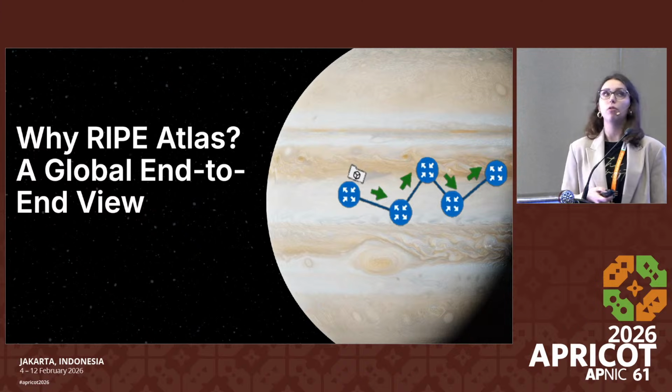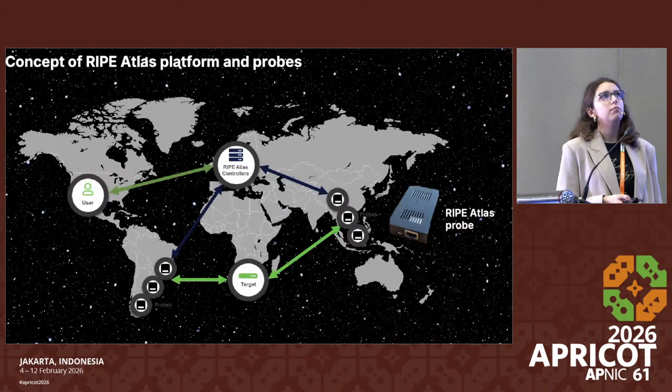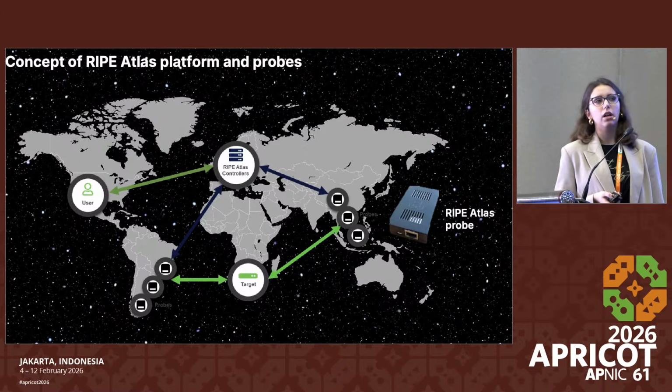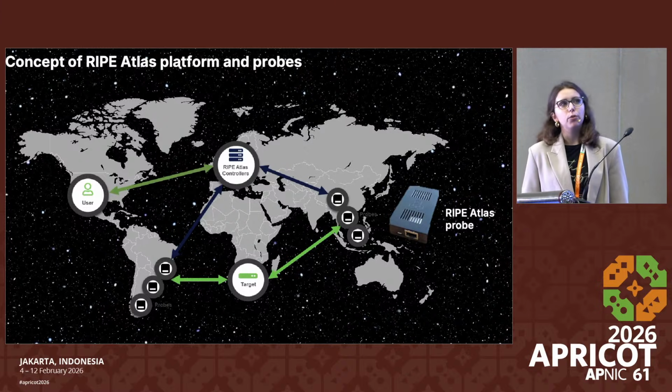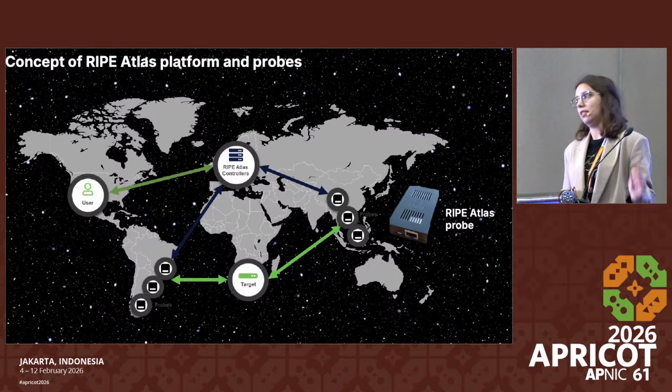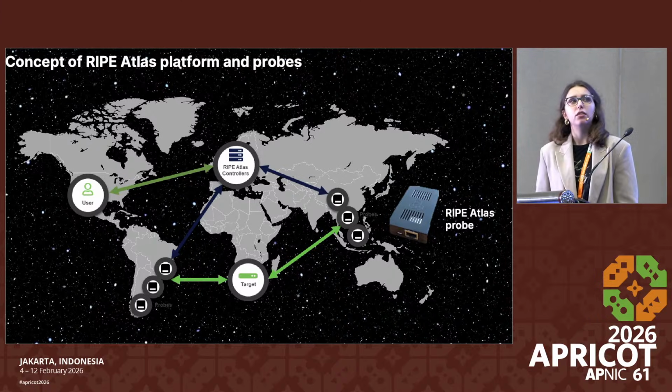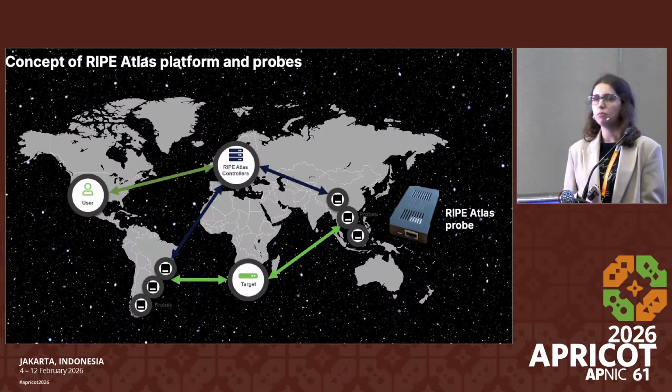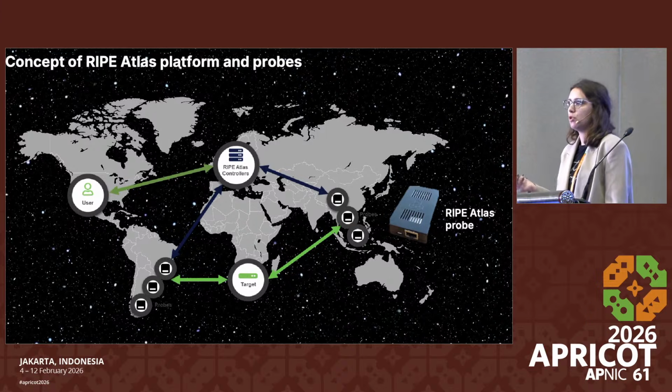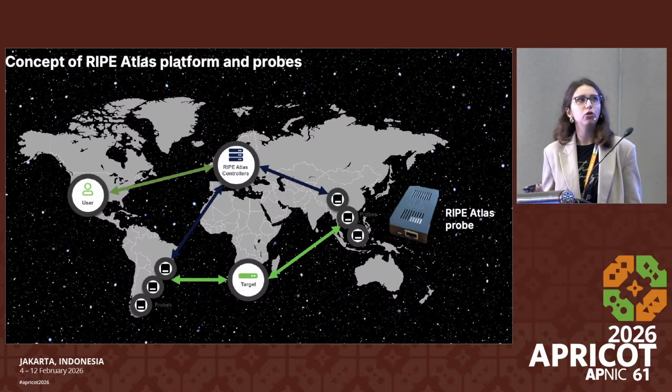When we know what the architecture behind satellite communication is, I just want to talk about why I chose RIPE Atlas to measure the performance of the Starlink network. First of all, my RIPE Atlas probe looks like the one in the slide. This is, I think, an older probe. This is the hardware probe. You can also just install a software probe on your router or virtual machine.